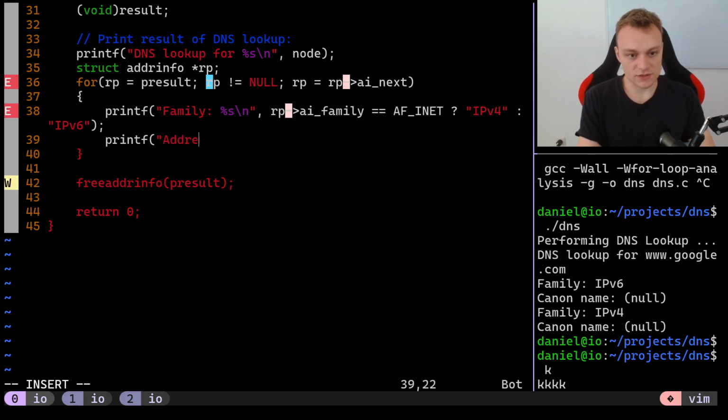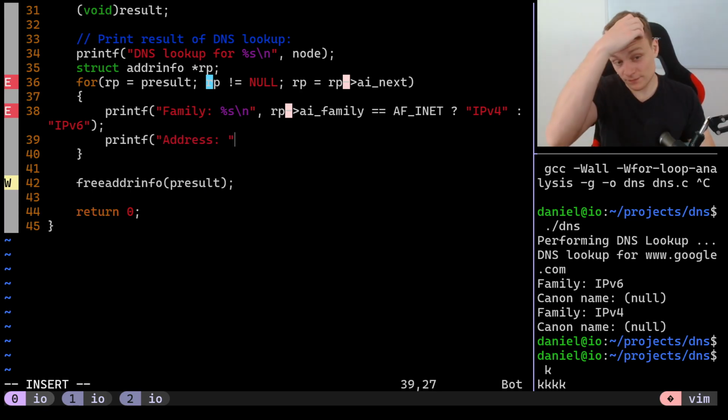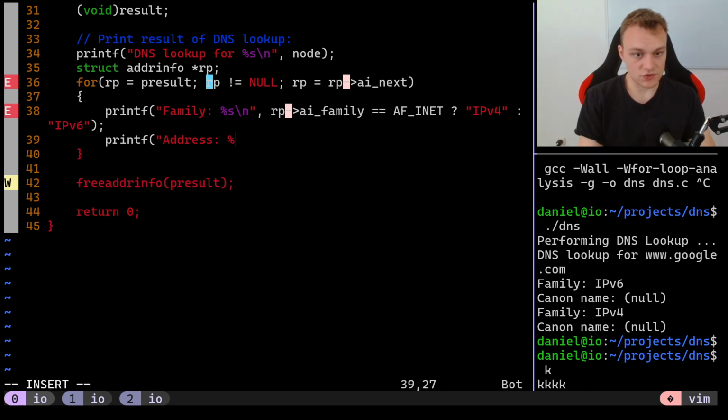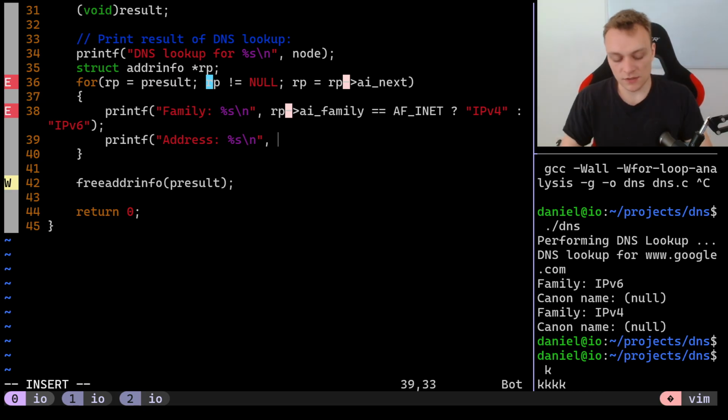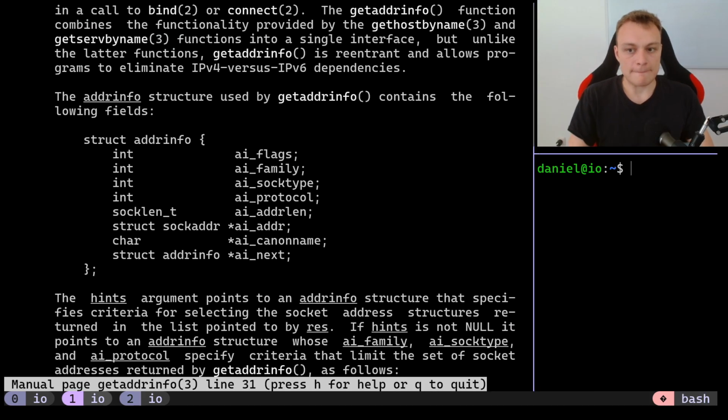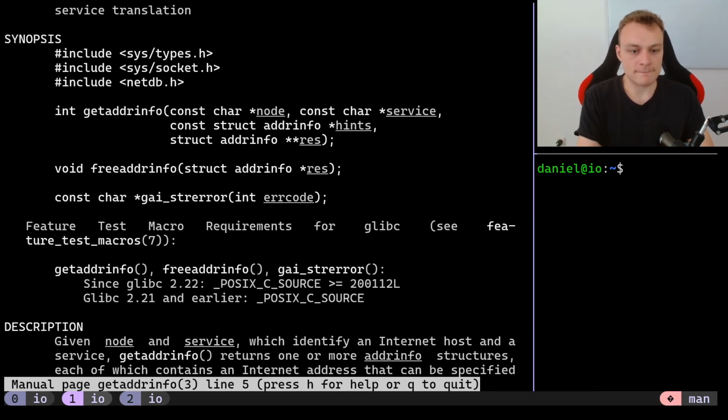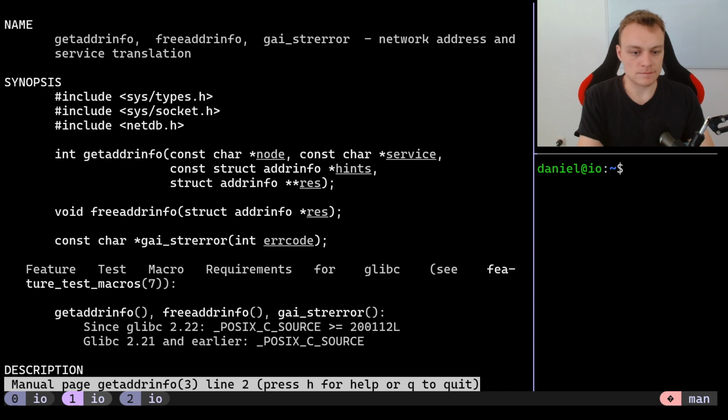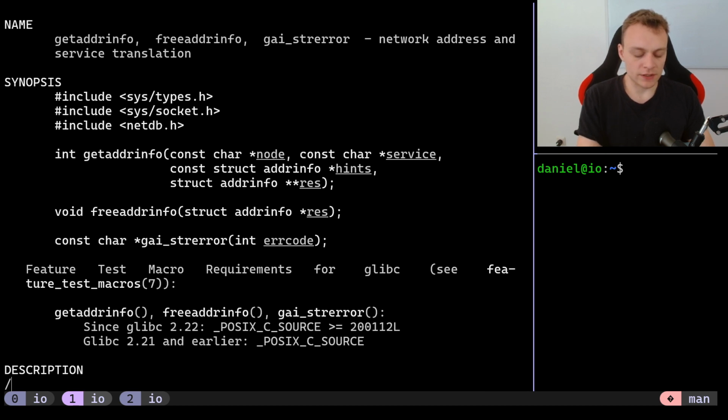The address is something, some string, new line. And what is the content of the address? I know there's a helper function for that, and it's called network to presentation.